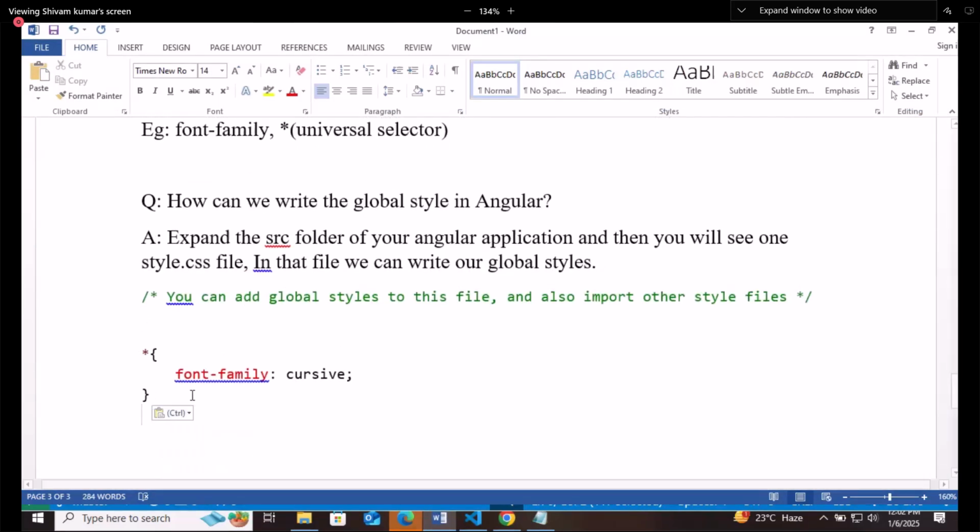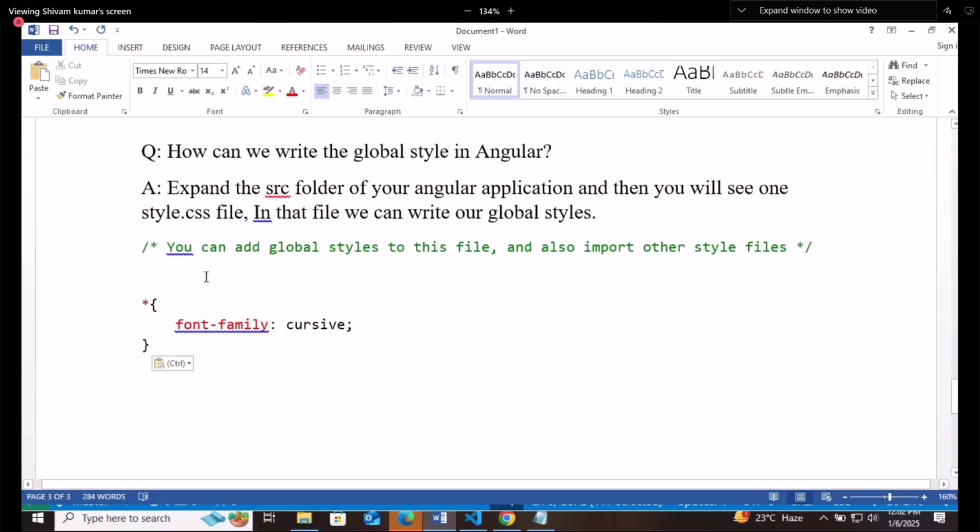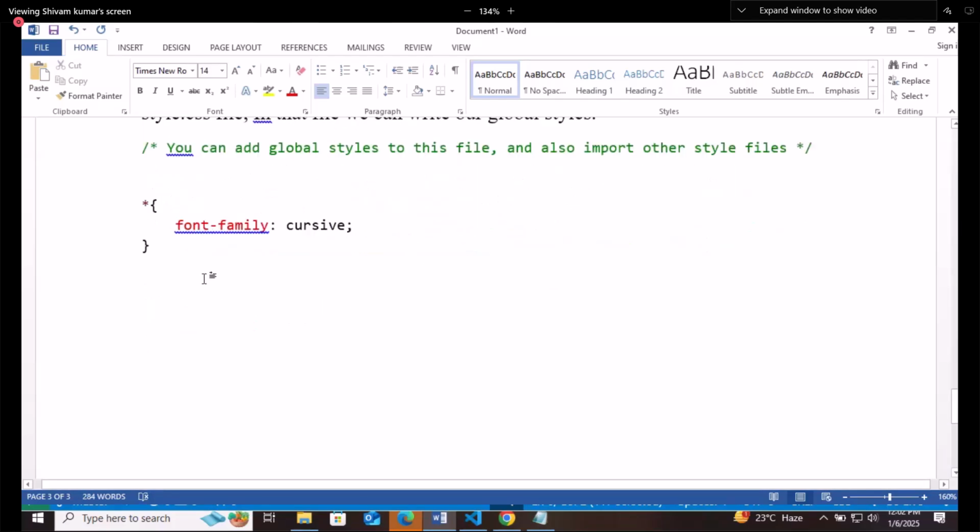Okay, in this way you can write it. Understood? Let me give a note here to check the linking of the CSS file.